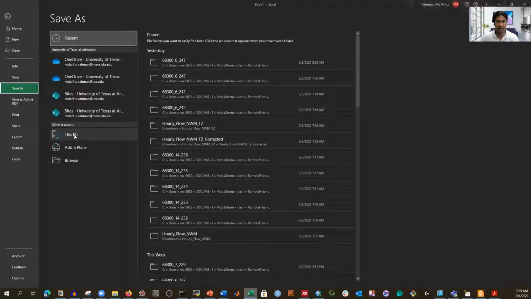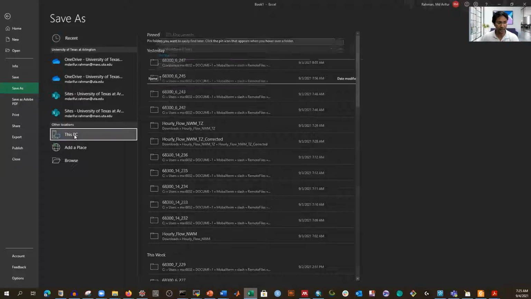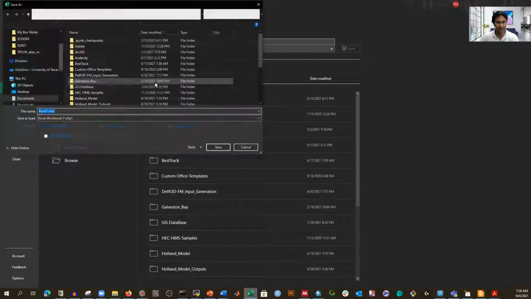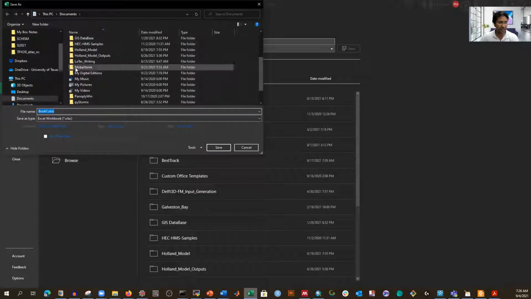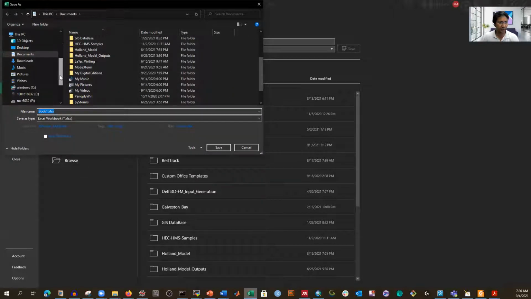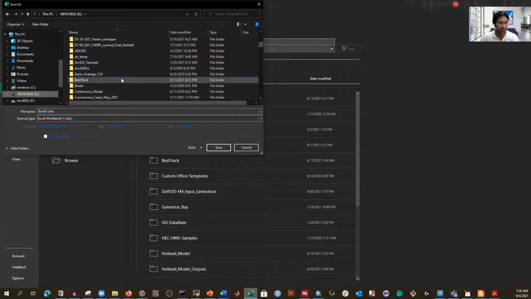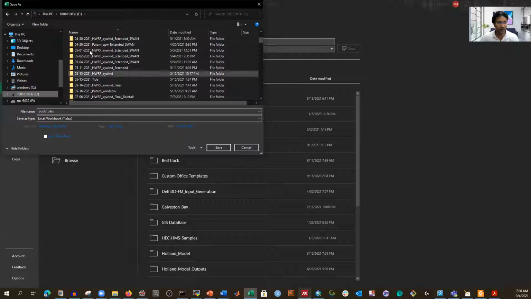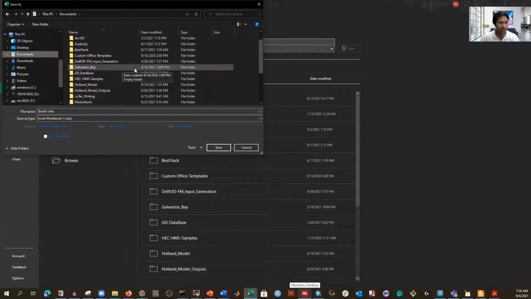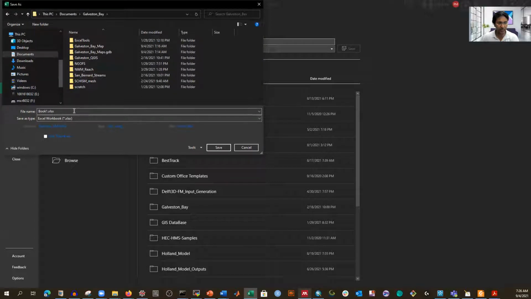Otherwise you won't be able to get access. So I'm saving these files, and let me check Documents. Okay, Galveston Bay, I'm putting it inside that one.